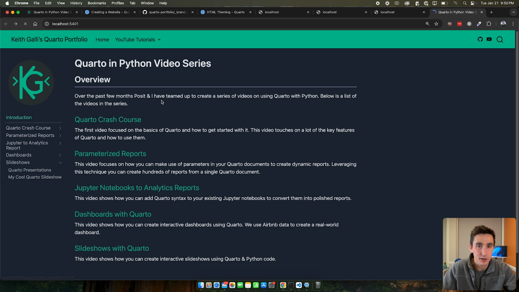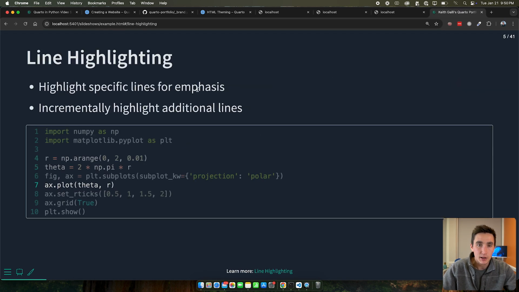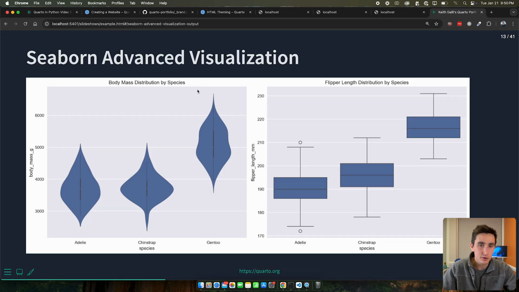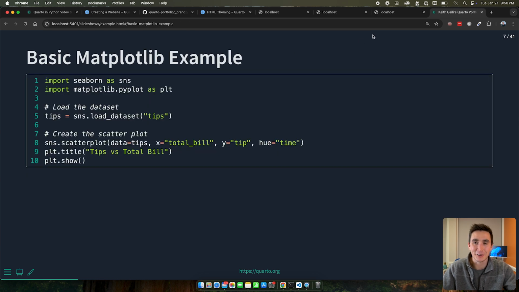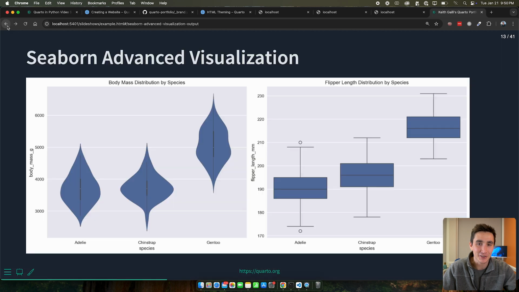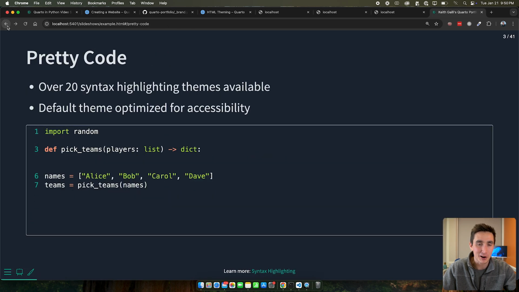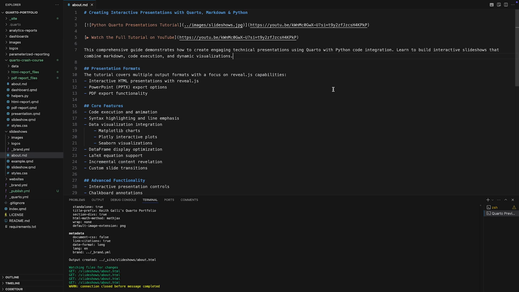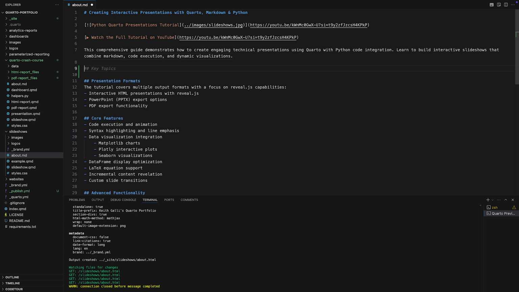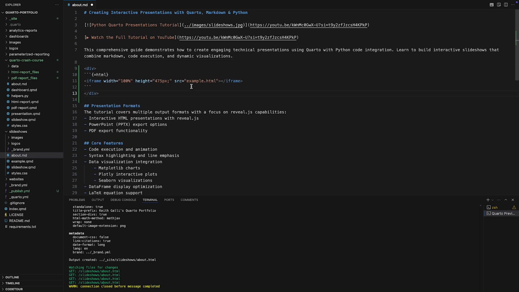So we see the Quarto slideshow that we walked through. In that slideshows video, check out all of these individual videos by clicking through this website, quartoisfun.com, to learn more about how to do these different types of things, like slideshows like this. It's really powerful stuff. On the slideshow point, one cool trick I think is useful when you're displaying slideshows in a website is you can copy the following code snippet into your about.markdown file, whatever markdown file you want.